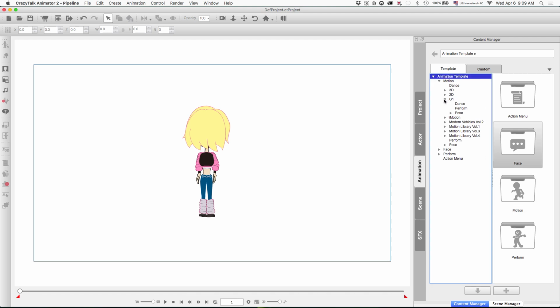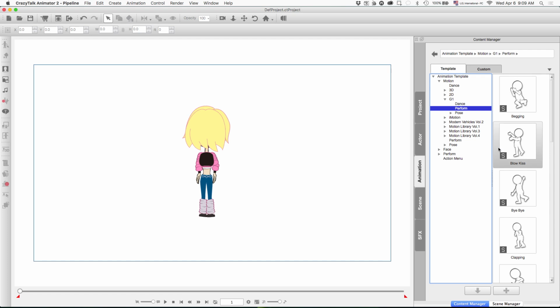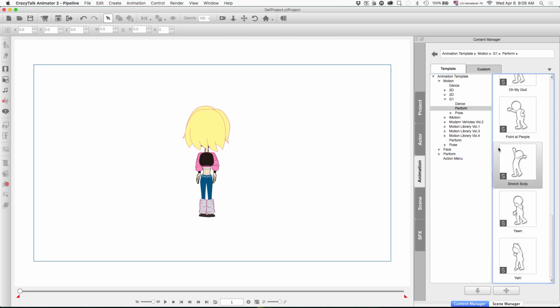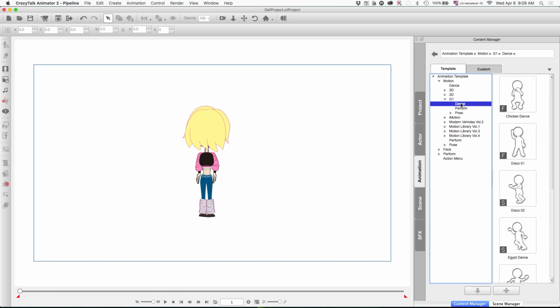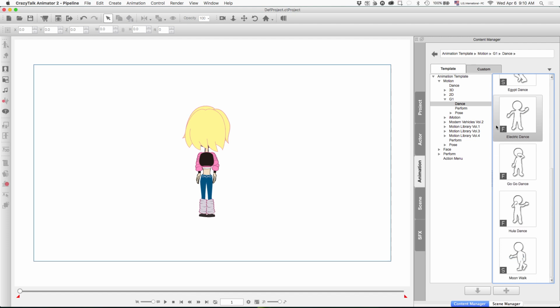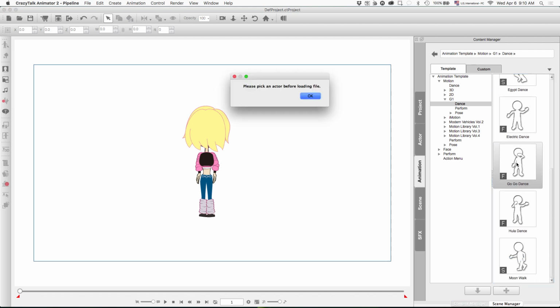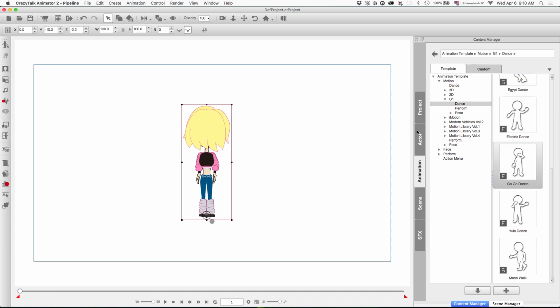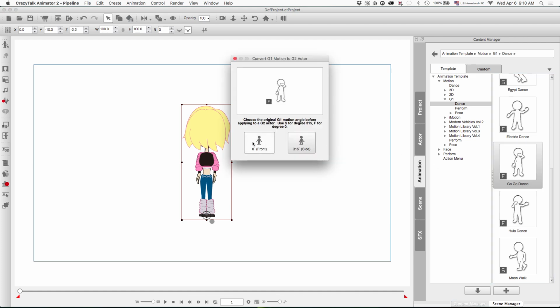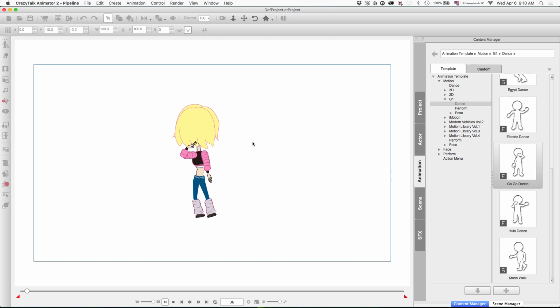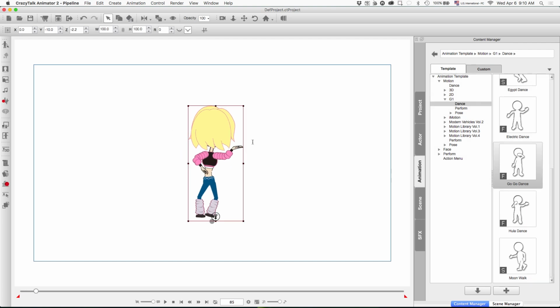So when I go to G1 motions, anything that's really in the 0 degree angle, or they actually do have just a small portion of back view angles, she should be able to perform them with no problem. So let's go ahead and have her do the go-go dance, and we're going to say 0 degree, and she would do it. And if you really wanted her arms and stuff to behave correctly, you would just tell both sets of arms to be in front of the upper torso.